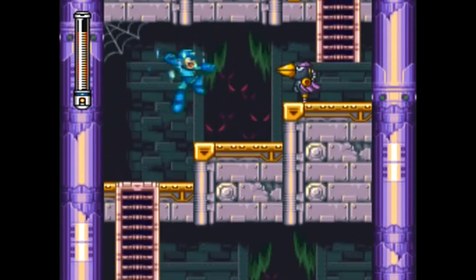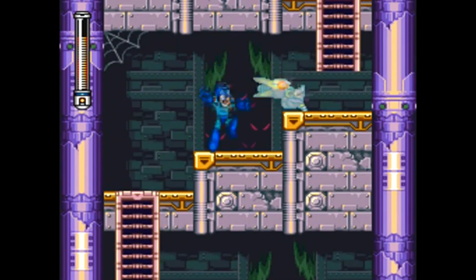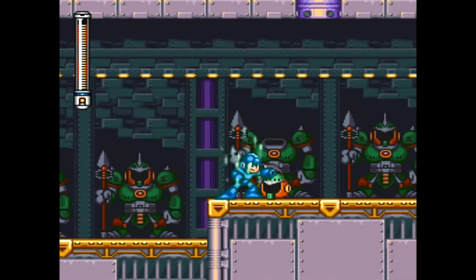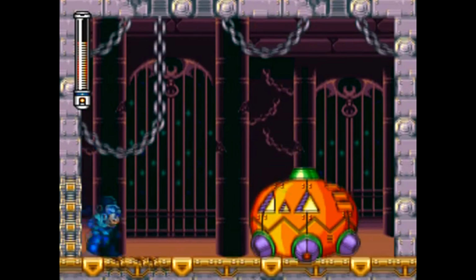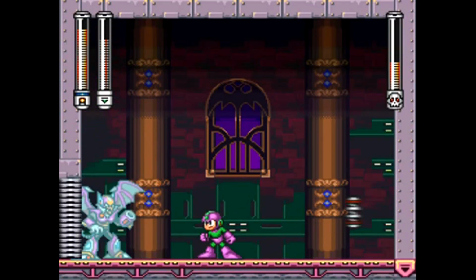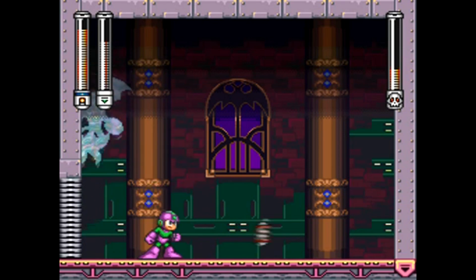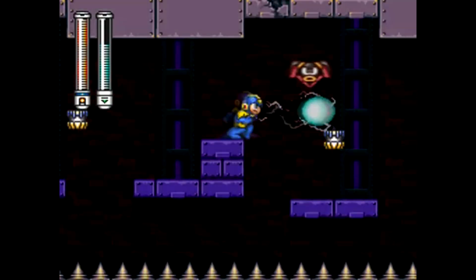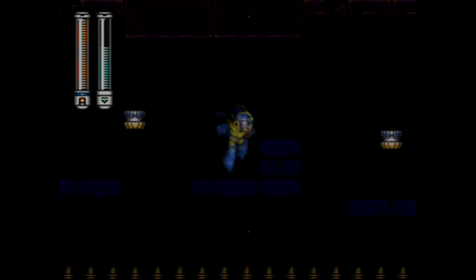Right off the bat, the music is geared towards more of a spooky atmosphere. You have all these coffins, you have the haunted armor knights, and you have these pumpkin robots. But the best is Shade Man himself is basically Dracula. So if you ever wanted to know what it's like to be Mega Man in a Castlevania style setting, this is the perfect level for you.